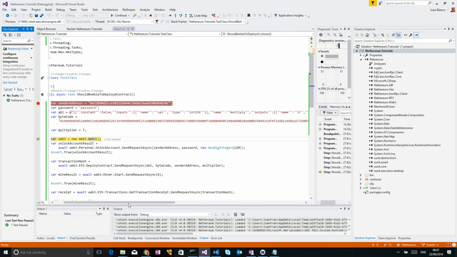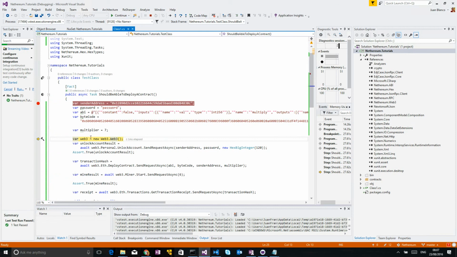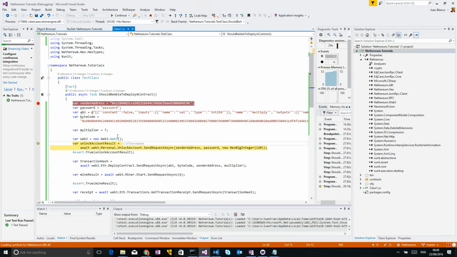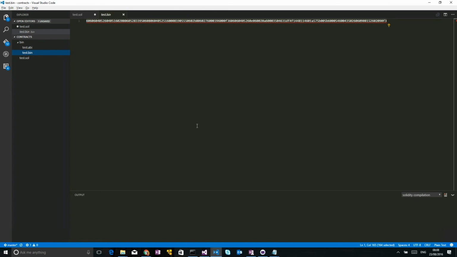Next we have created an instance of Web3 with the default settings, which is HTTP localhost 8545. So if you want to point to a different location or a different port, you can configure it there. And then we proceed to unlock our account for 120 seconds, which is a couple of minutes, more than enough.